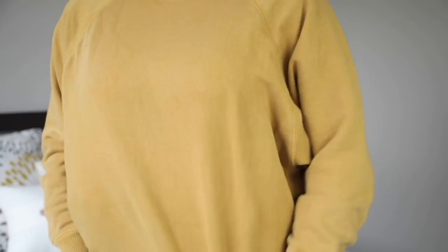Next question is total weight gain. I have no idea at this point. I stopped counting and taking note after 20 pounds, so I've at least gained 20 pounds at this point. Am I in maternity clothes? Yes. This is not a maternity shirt. It's just a really big sweatshirt from American Eagle. So it has pockets and it's really long. It covers my bum. So I wear it with leggings and I'm super comfy.